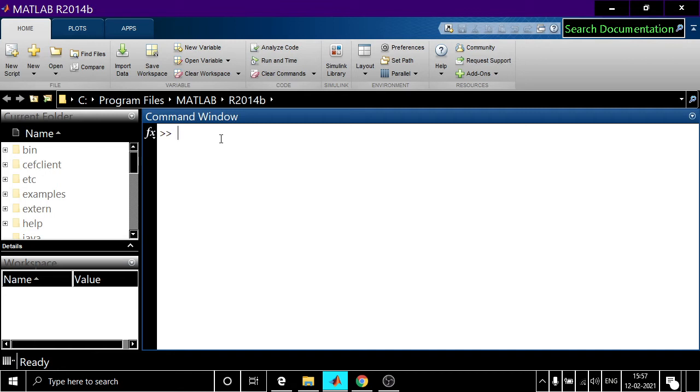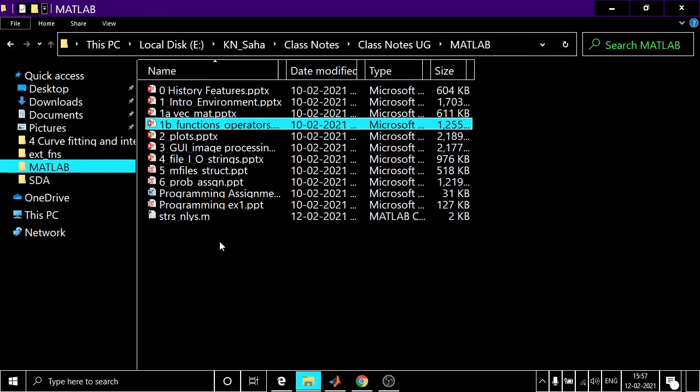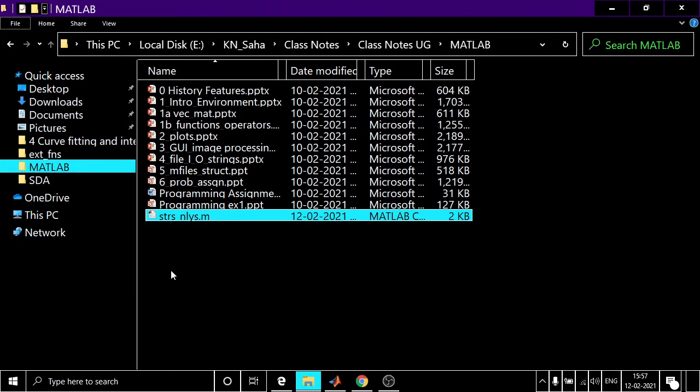So let us load that particular function. So that function is already here. So this is the function, it is already developed. We'll explain the function here. See, the name of the function is stress analysis. This is a short form. Understand its default extension is .m.